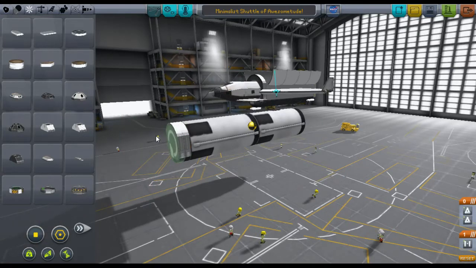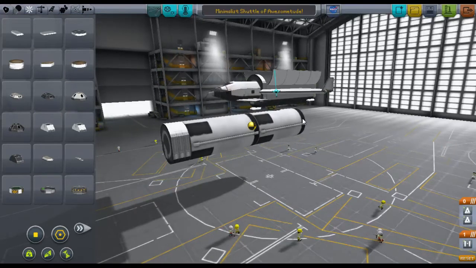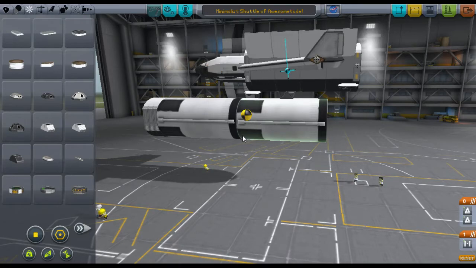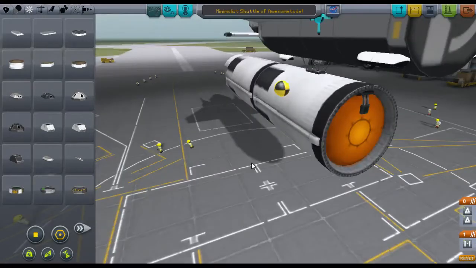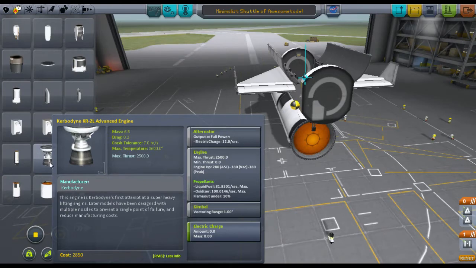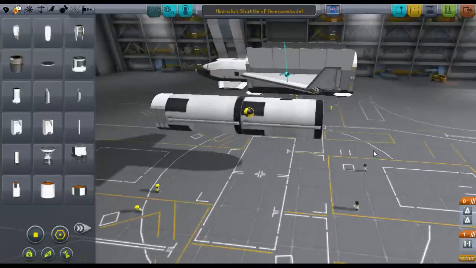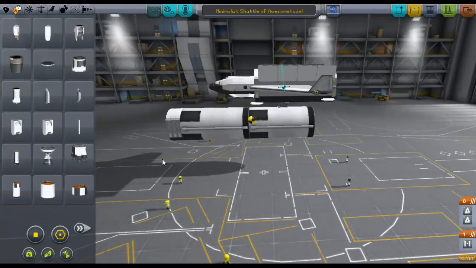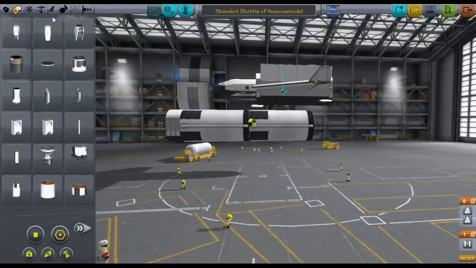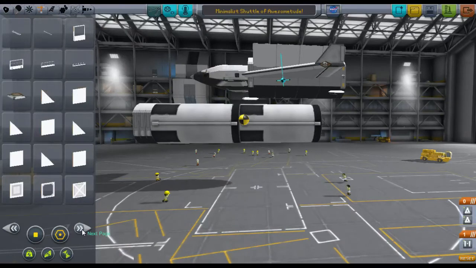Now the regular shuttle, the real life shuttle, what it does to counteract its asymmetric design during liftoff is it has its engine bells. Its engine bells are able to rotate around plus or minus 18 to 20 degrees, which is really cool. You see those engine bells start to move around like crazy. However, the engines in this game have a vectoring range of, as you can see here, 1 degree. Just one tiny degree, which is definitely not enough to counteract the off-centered weight when you're flying your shuttle. So in order to help compensate for that, we are using these reaction wheels to help keep the shuttle stabilized during flight. Okay?